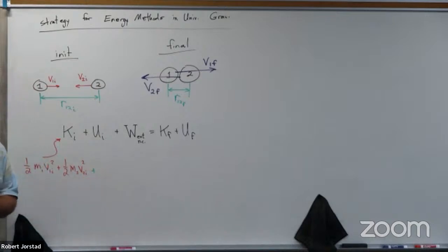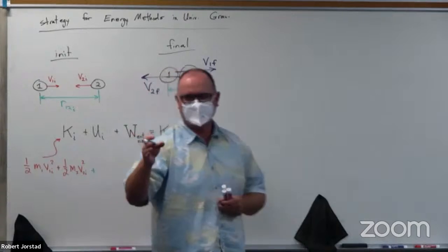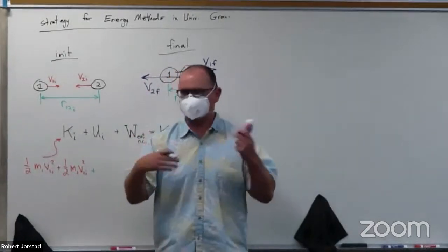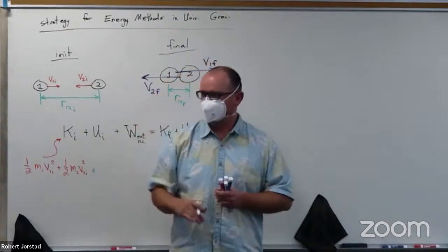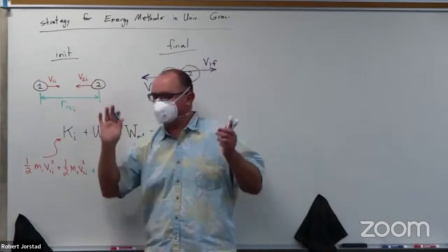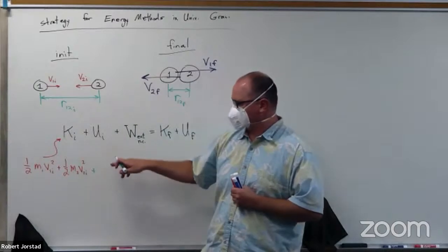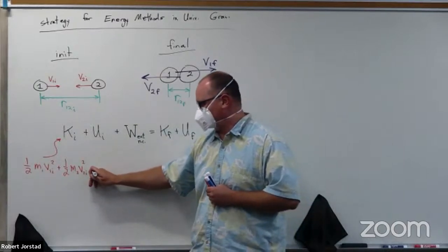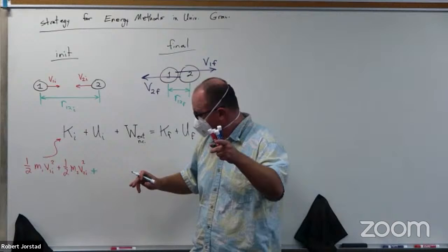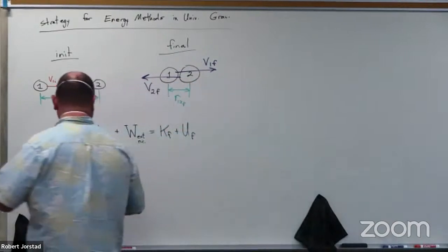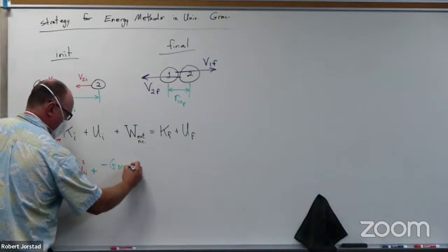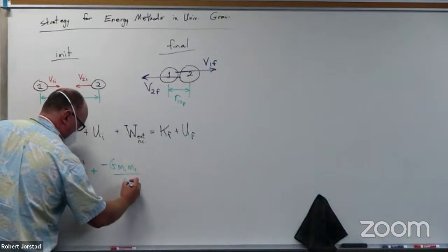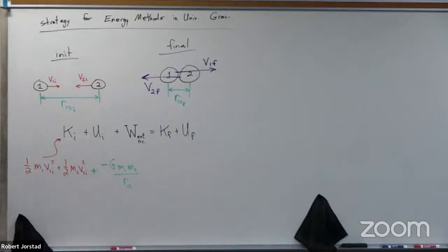No, that's only near Earth's surface. What's our new gravitational? You're thinking of MGH for a height above the Earth. Now we have 2 asteroids in space or something. What's the equation? Do you remember that from last time? Close. Negative G. You agree it was negative? Remember I kept emphasizing that?